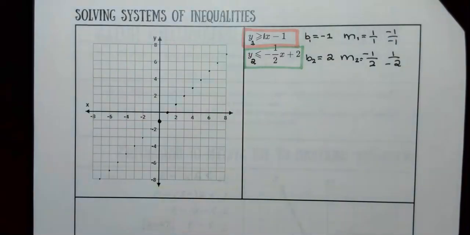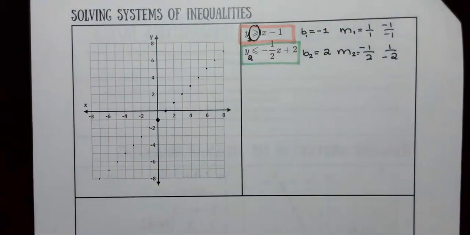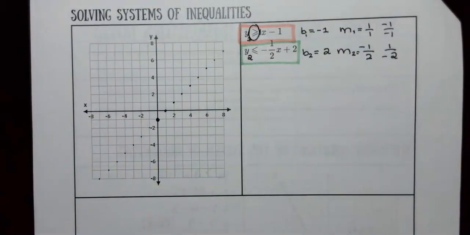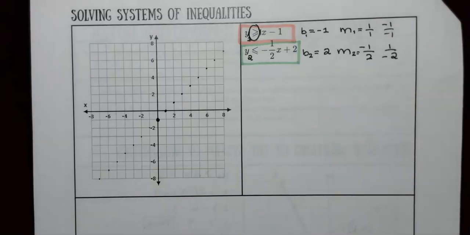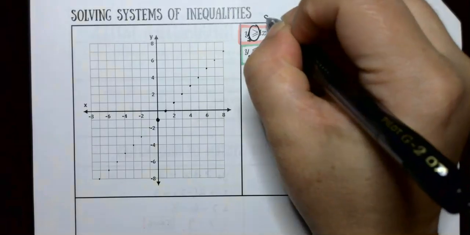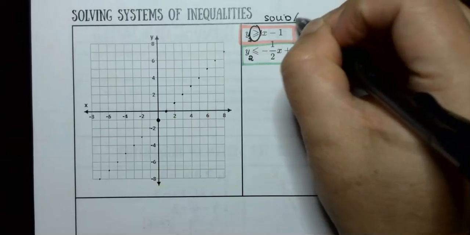All right, so now that I see what my graph is going to look like, let's go ahead and graph it out. So take your straight edge, whatever you have, and let's graph this line. Now before you do, let me remind you of something. This is not an equation. So remember, you have to look at your symbol and ask yourself, solid or dotted, and then ask yourself, are we shading above or below? So this one is a greater than symbol, and it has an equal to line. So this is going to be a solid line. So I'm going to write solid right here. And because it's greater than, we're going to say above.